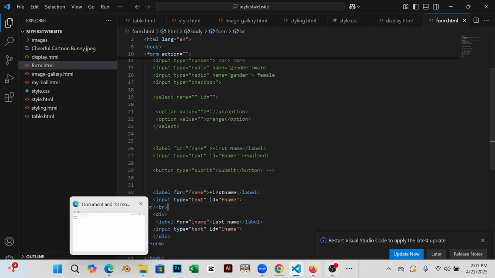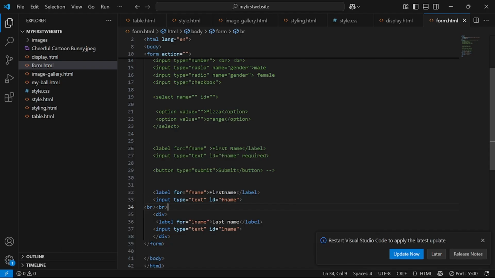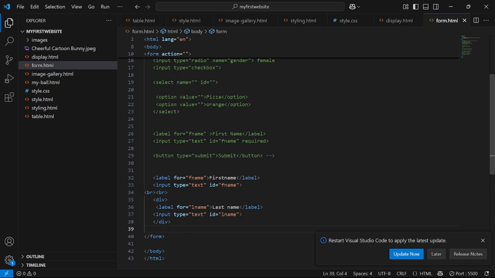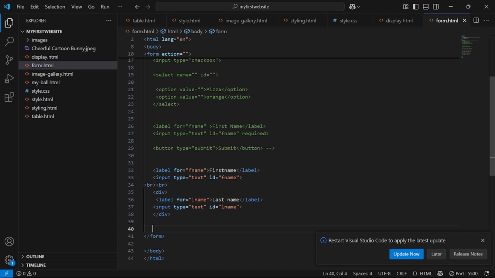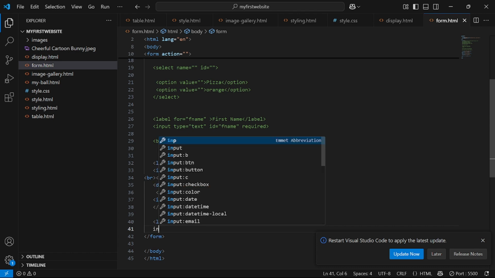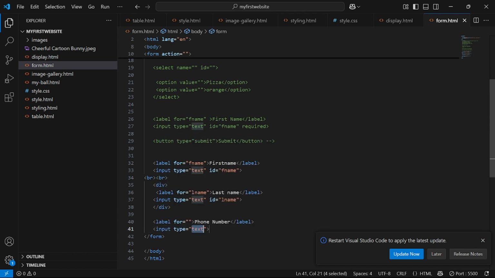Now this is good. I also want to have, let's say, phone number. I'll use a label of phone number. Okay, now the input tag will be for number, right? Because we are trying to put in a number.